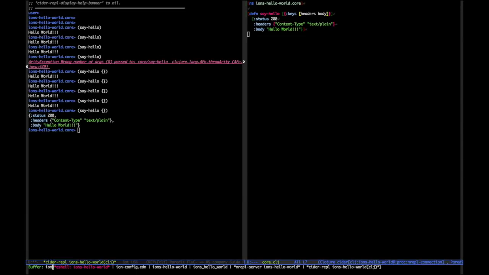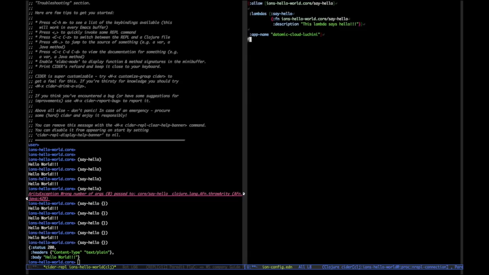Let's head back to the ion config. And the one thing we're going to have to do here is, you see where this lambda is exposed. We're going to still expose this as a lambda, but now we have to tell ions that this lambda is going to be integrated as a proxy for HTTP requests in the API gateway later. So the way you do this is you add an extra keyword here called integration.